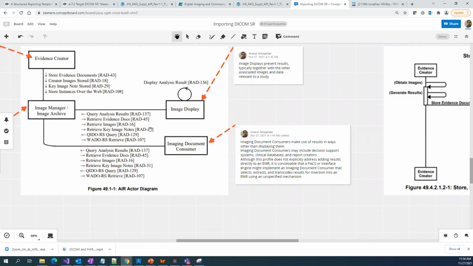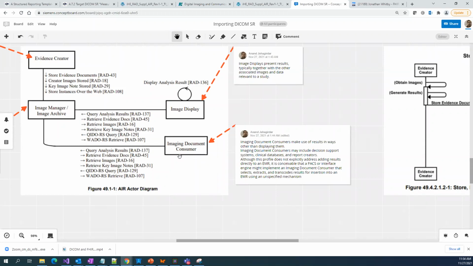So it's very important that this imaging document consumer is integrated in that AI workflow. Just imagine you have an EMR system, and the result coming from this DICOM is converted into FHIR observations and stored. Then the entire clinical system will be easy to use. It will be easy to use that information and display it in clinical systems.